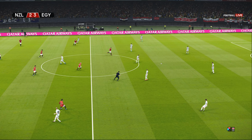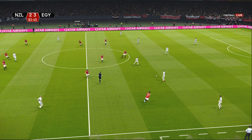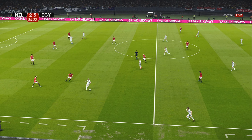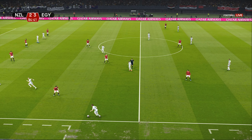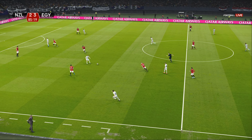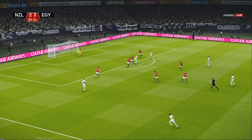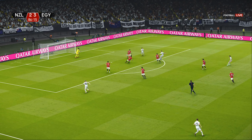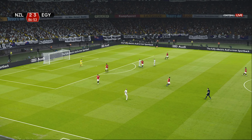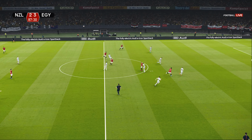Well, this is what we've been waiting for. Well, I think you can write this lot off at your peril. It's been a joy to watch them hold themselves right back into it. Now, can they hang on? Egypt just have to run down the clock. Now it's Wood. Great hit! Oh, fine stop from the keeper. Well, you can't ask for much more than that. A difficult moment he simply had to deal with.